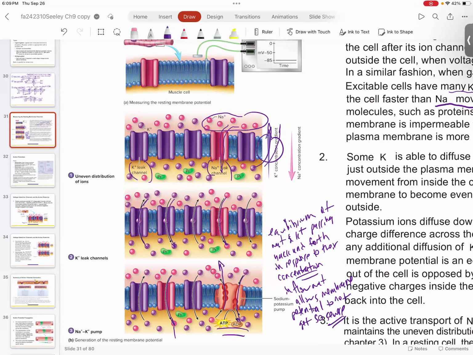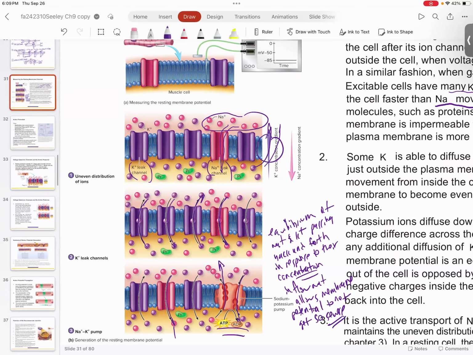And that's also, by the way, the reason why potassium is wired in the opposite direction. It's the reason why as your sodiums are coming in, your potassiums are going out, and then the pump is counteracting that. The reason is because the potassium also helps to buffer against the extreme buildup of sodium on the outside. So potassium is like a counterbalance. It's like a counterweight to the movement of the sodium charge.